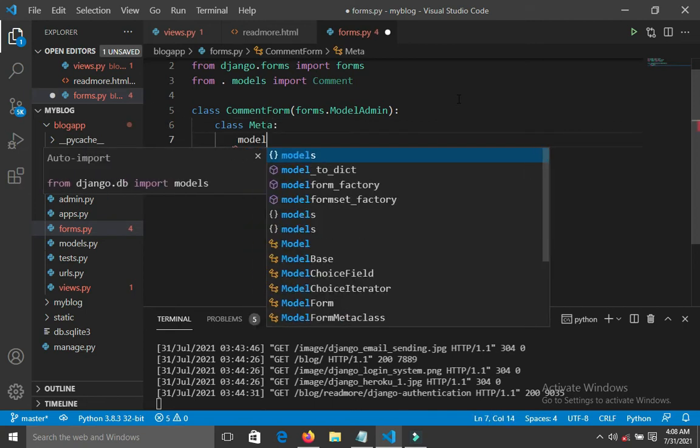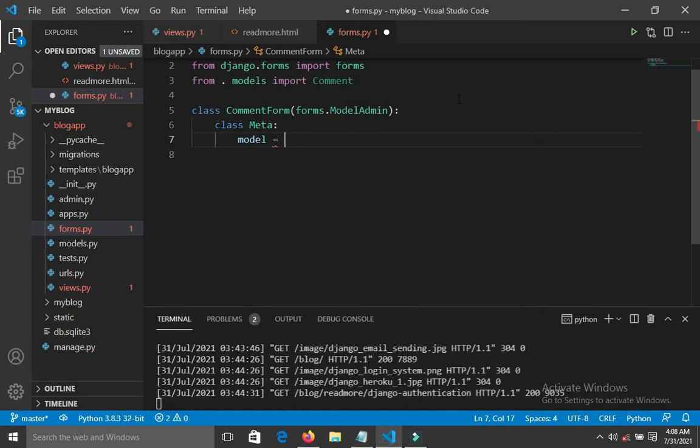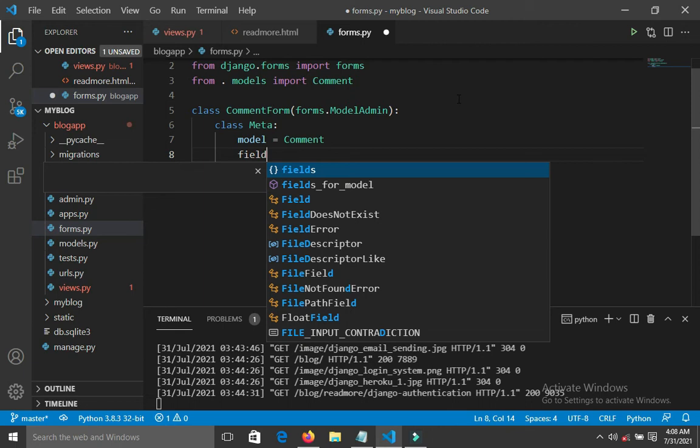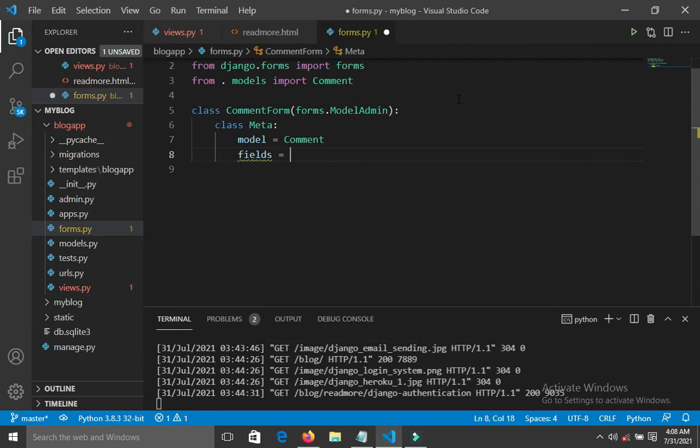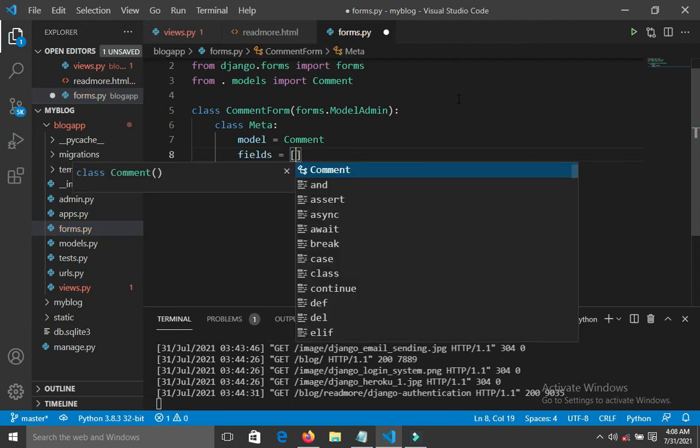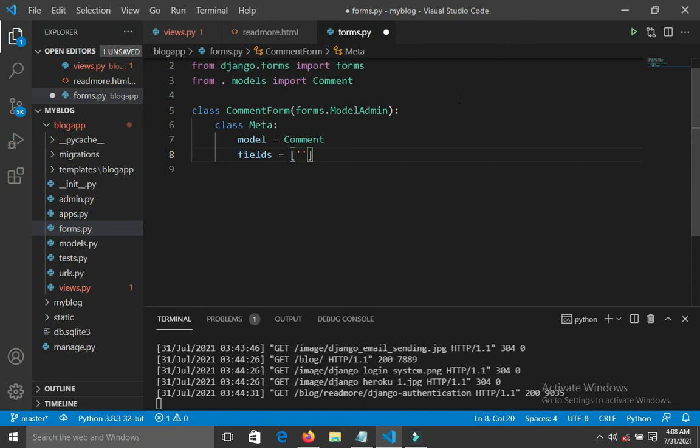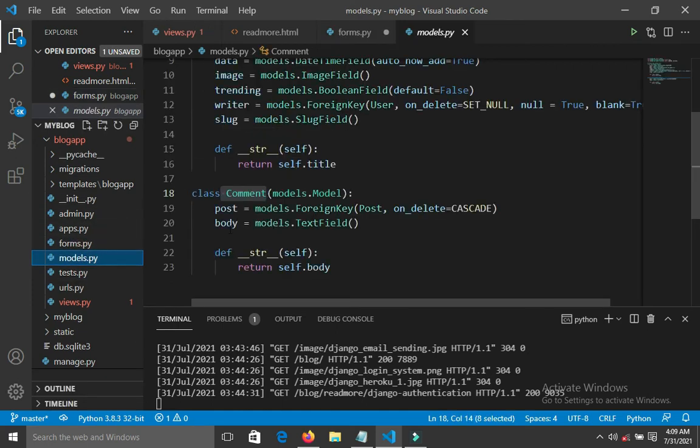Model is comment, and also after the model, we're going to assign the fields. It's going to be equal to a list of fields, and this field is going to be called body from our models.py file. What was it called again? Because it's called body. So this will be the field we need.